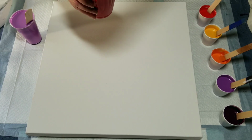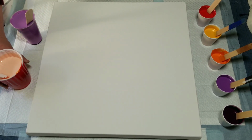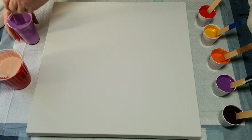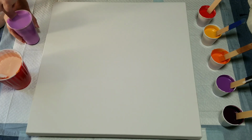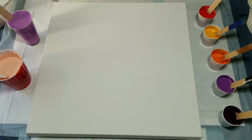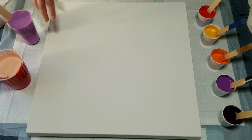So I finally came up with a Dutch pour recipe that works for me. I get the results that I like. The size sells, a little bit of lacing, and it moves around well, so I'm sticking with it. So at this point I'm just experimenting with fun color combinations. This is one of my favorite color palettes, something along these lines, but I've never tried it with a Dutch pour. So let me pause the camera while I coat the canvas with the base coat, and then we'll get to work.